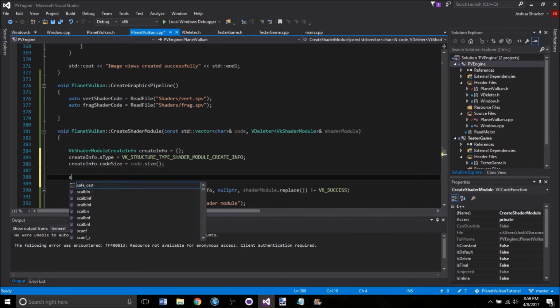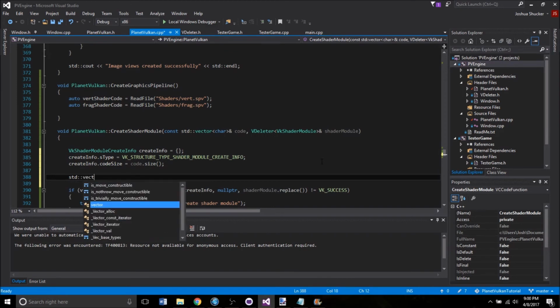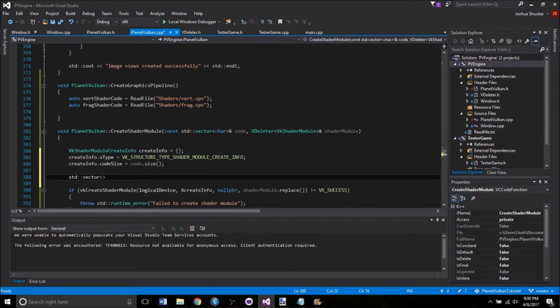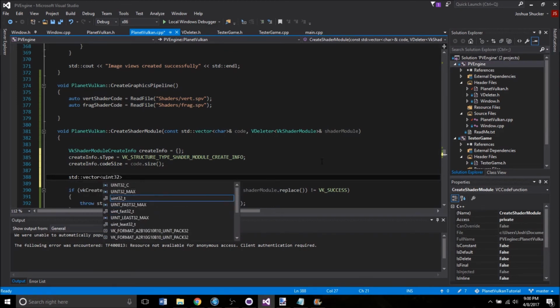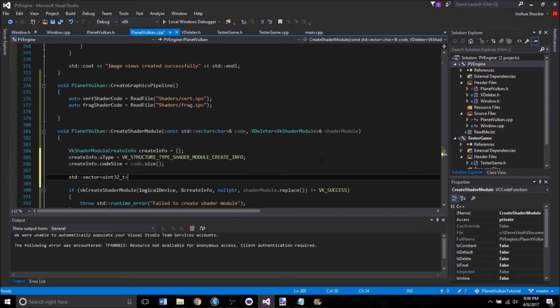So we're going to make an std::vector, and this is going to be uint32_t. And we're going to call this codeAligned. And what we're going to do is restructure its size so that it's the same size as the bytecode that was passed in when it's divided up to the size of uint32.